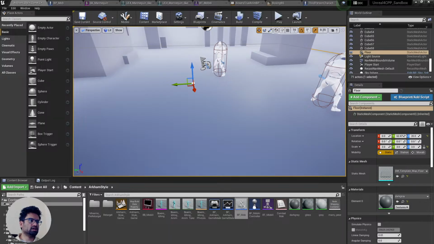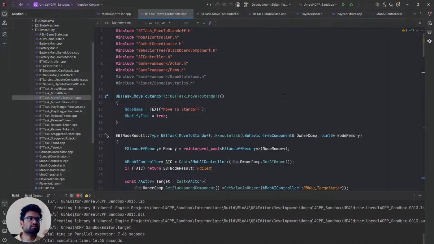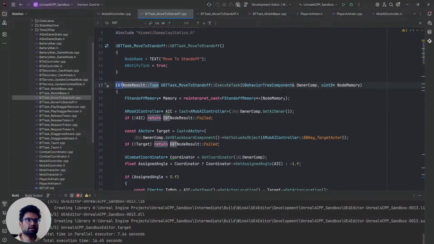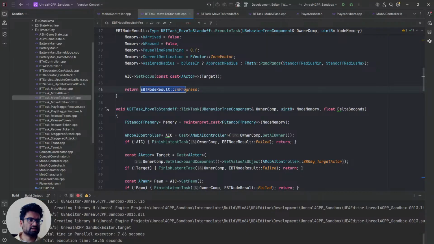And which line? So I'm going to go to BT task, move to standoff CPP. We're going to find where we did EBT node result. So I guess I should rename this thing. I should rename this into fighting the AI, because that's basically what this whole thing has been.